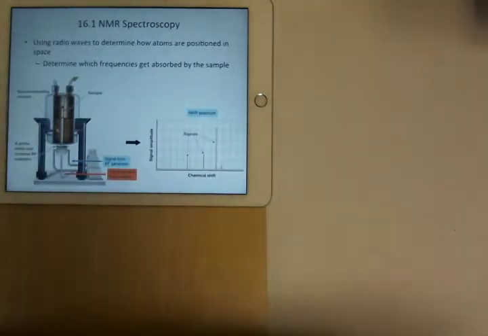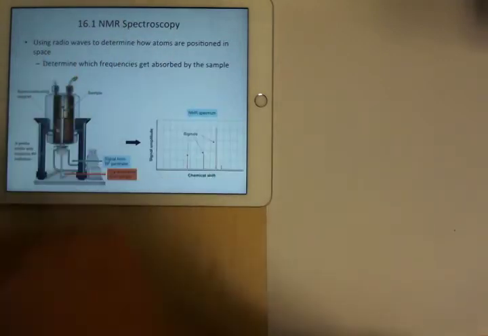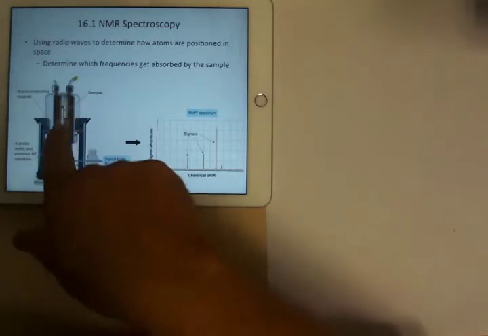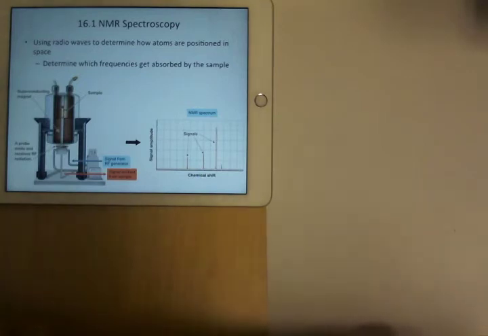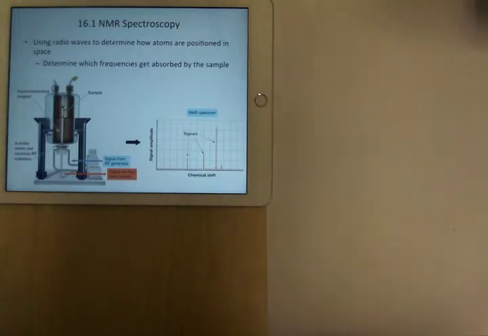So it's a giant superconducting magnet. In here, you've got coils of wire, so miles and miles of these hair-thin wires going around this sample tube. To make it superconducting, it's bathed in a pool of liquid helium, at about 4 degrees Kelvin. Outside of that, because helium's really expensive, it usually has liquid nitrogen on the outside to help insulate it, because nitrogen is pretty cheap.